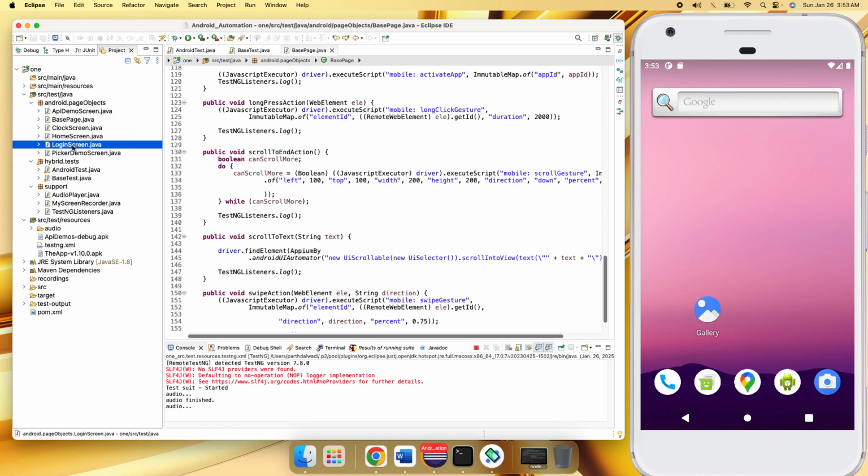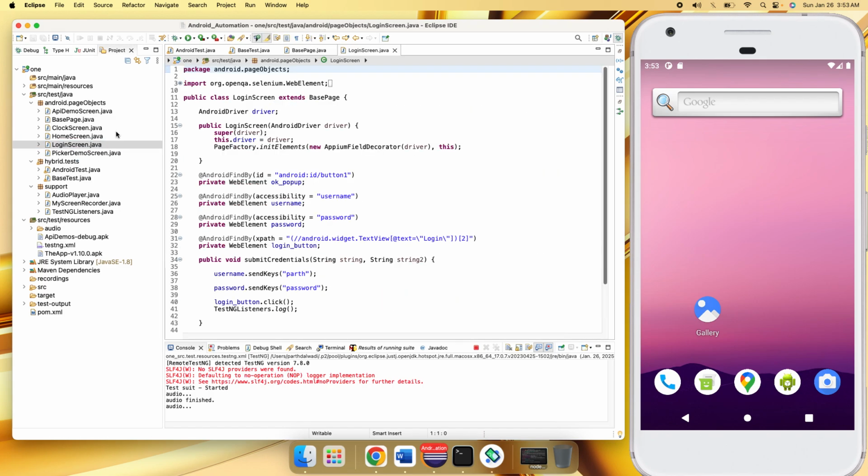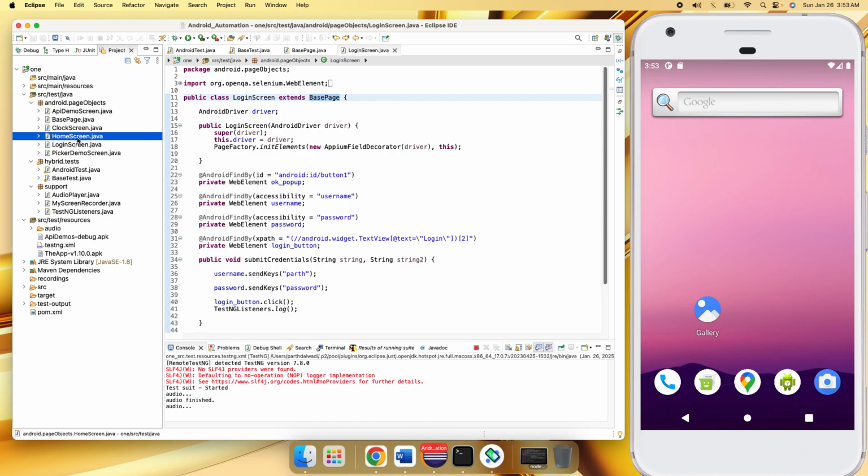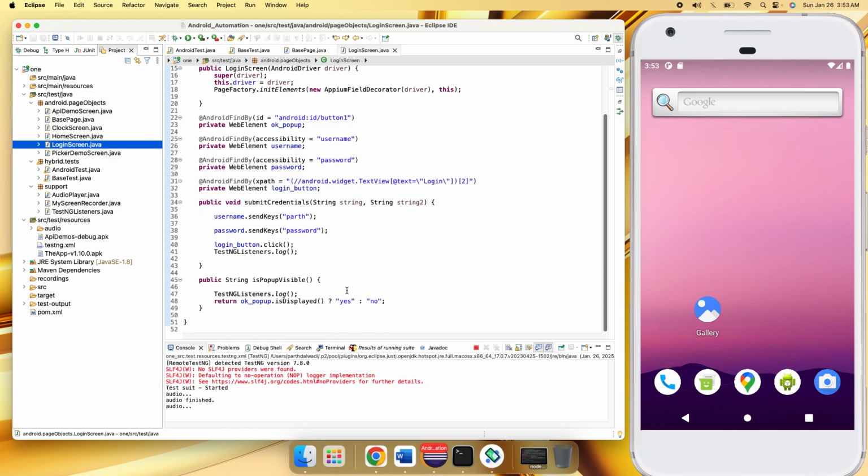They will inherit the base page class, and these classes represent individual screens or pages in the app, like the login screen and home screen. These classes have locators and methods that interact with locators, and these are the methods that are actually being called in our main AndroidTest.java file.